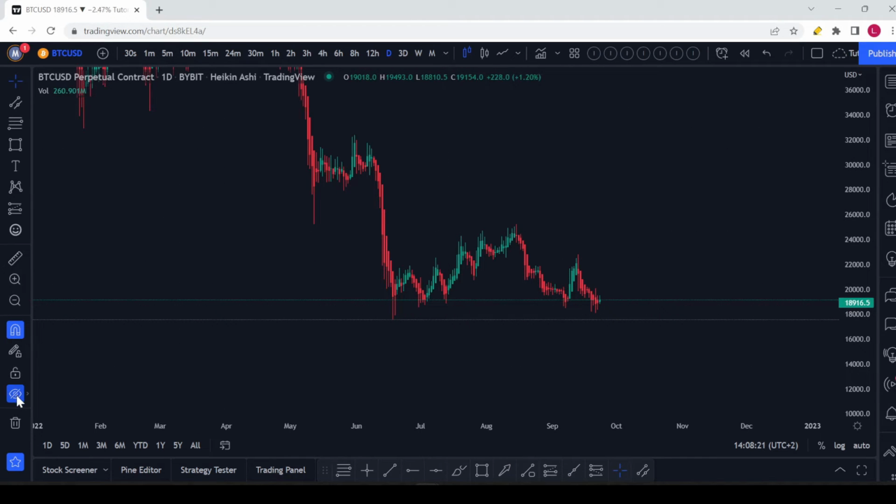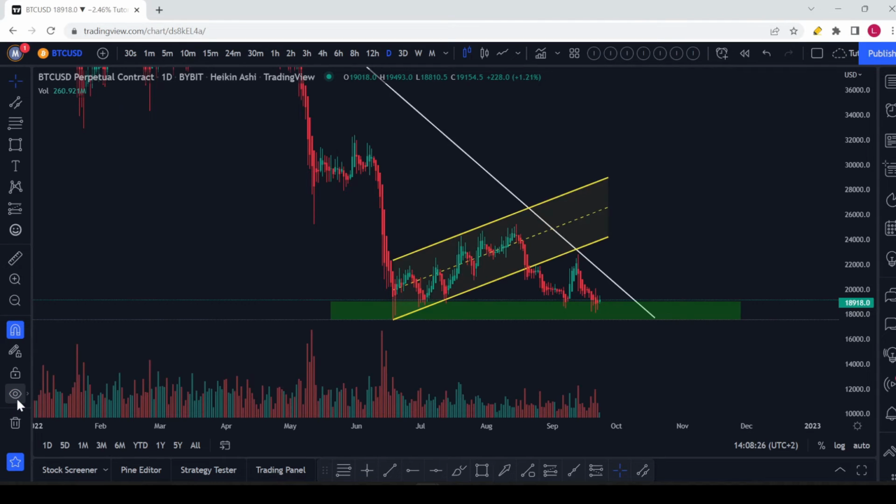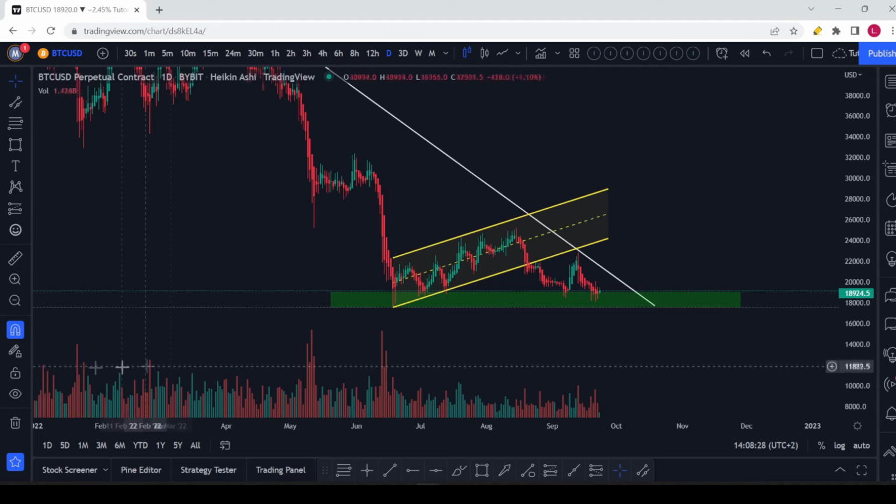So if I want to set everything back, just click on this icon again. You can double tap it and then everything becomes visible again. And if you click on the arrow to the right, then you can select certain things that you want to hide. So for example, only the drawings or only the indicators or hide all. So that's a helpful feature.